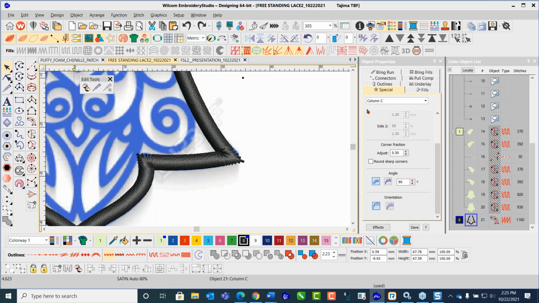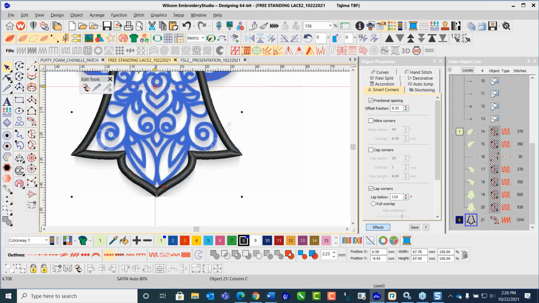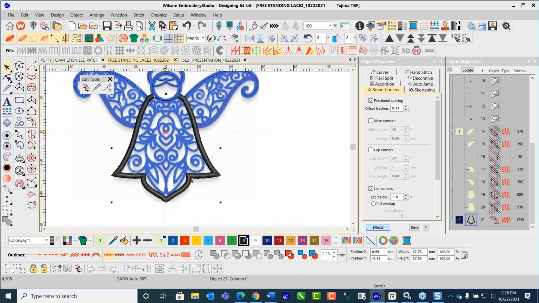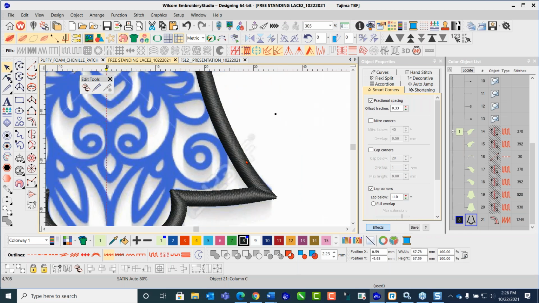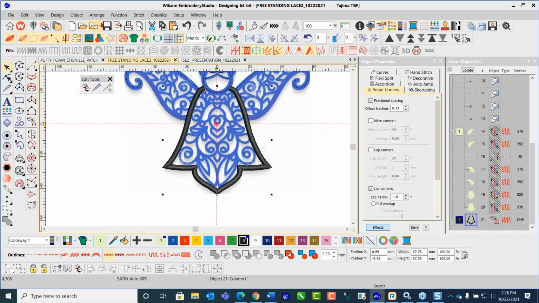And right now for this corner, I also have my options for my corners. As far as a mitered corner, you have a cap corner and a lap corner. So I have options as to how I want these to stitch. And I determine what I want to do with those actually. And I may just leave that with this one, just like that, as I click save.